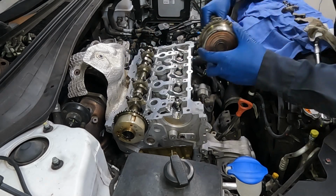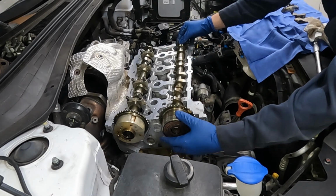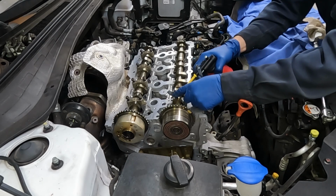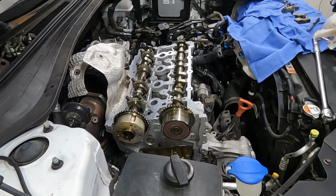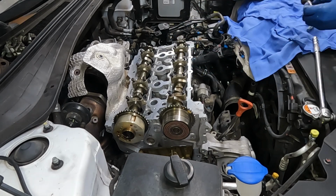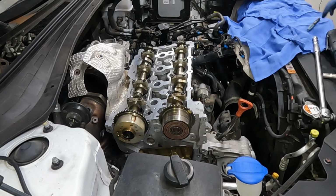Okay, we're gonna do the same thing to this side. Just drop it in. Okay, like that. Lube, so it doesn't start up dry. These caps also will be facing in. 1, 2, 3, 4. Just snug, we'll walk it down. All right, let's get a torque spec.